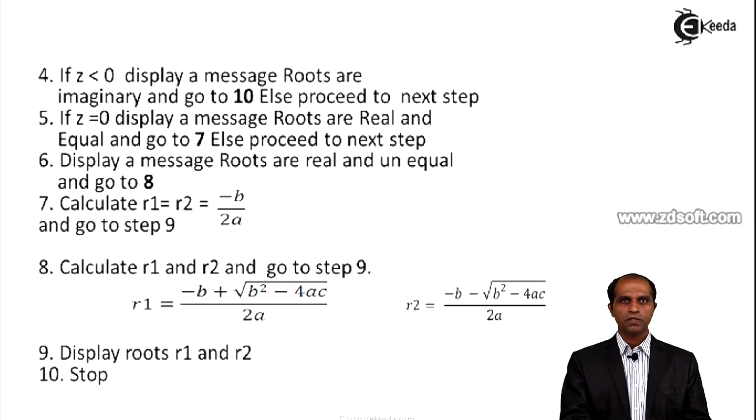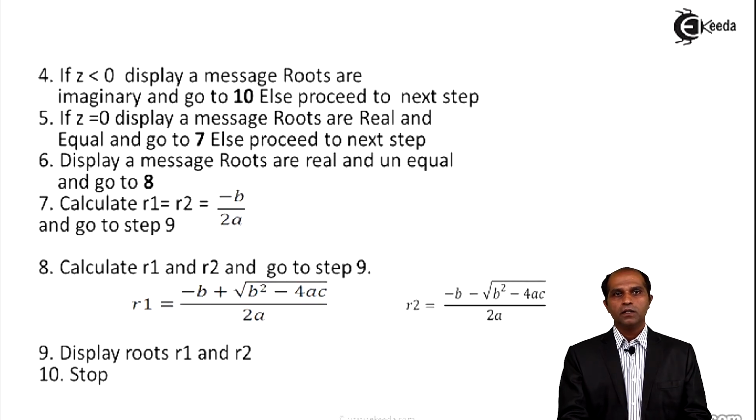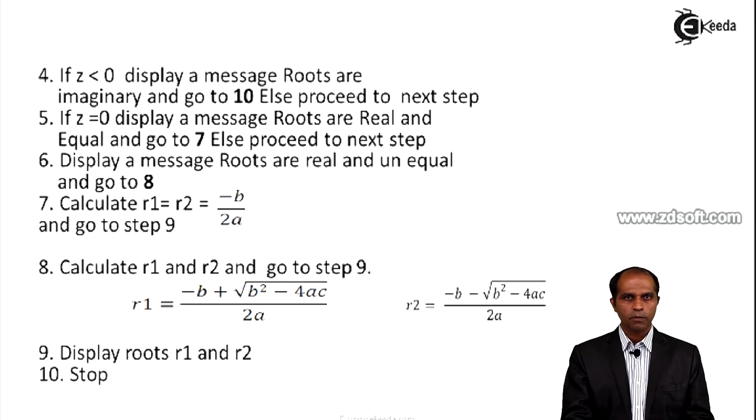Now in this you will be able to find the blank spaces have been filled. If the 4th is true, go to 10 after displaying message, that is stop. If 5th is true, D equals 0, display the roots as real and equal, then go to 7, 7 calculates, go to 9, display the roots. If 6th is done, display message roots are real and unequal, go to 8, do the calculation and then go to 9. So in 8th, after doing this calculation, you can say go to step 9. Now, in this, you can even avoid writing this particular go to step 9 because after 8, it will definitely go to 9 anyway. After that, eventually it is going to be 10.